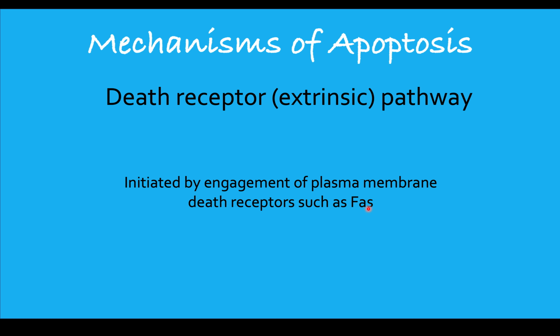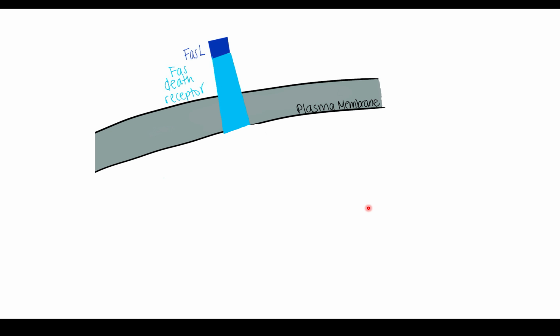So FAS is expressed, or FAS ligand, so what FAS is binding with, that's going to be expressed on T cells that recognize self-antigen. So think back to when we looked at that picture of the thymus and how some of those cells were undergoing apoptosis. That's what we're talking about. So the FAS ligand is expressed on these T cells that recognize self-antigens. Then the FAS ligand is going to bind to FAS, and that is going to cause a cytoplasmic death domain to form a binding site for FADD, okay?